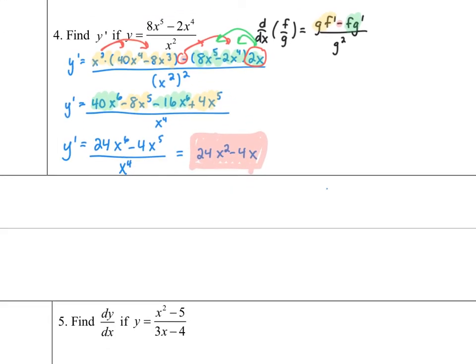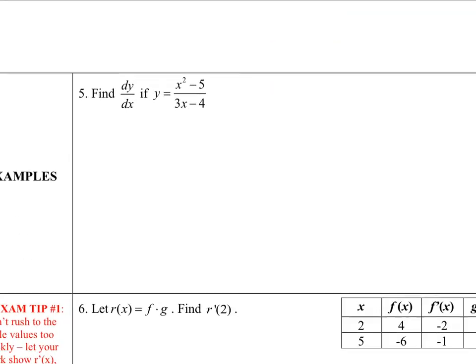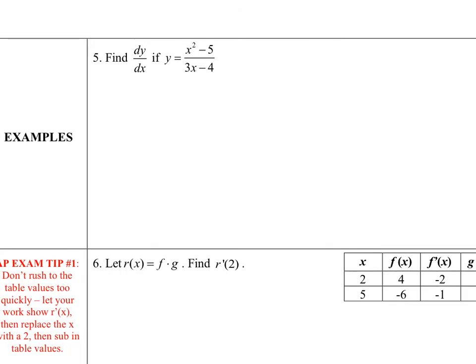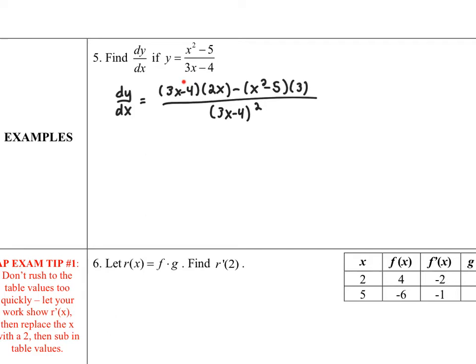We have another quotient rule here on the back. Maybe stop the video and give this one a go, see how you do. So when I look at this, I see dy dx, so that means derivative of y with respect to x, and here's my y. I see I have a quotient here. I'm dividing, so that lets me know I'm going to use the quotient rule. Notice how when I did this, I kept these binomials in parentheses. The 2x and the 3 don't really matter, but the binomials in parentheses matter because my next step is going to be to distribute. So this is my derivative answer.